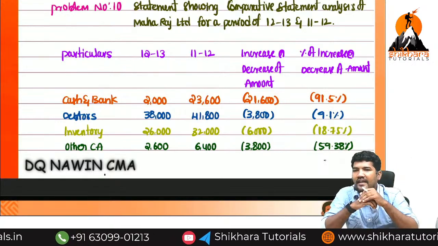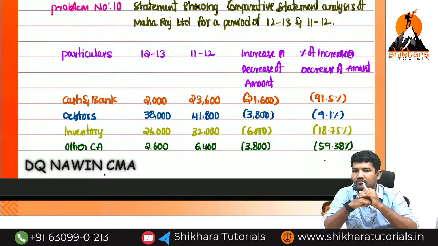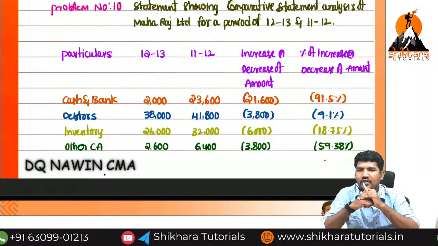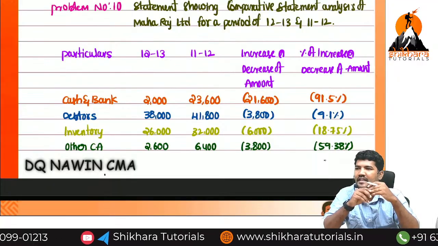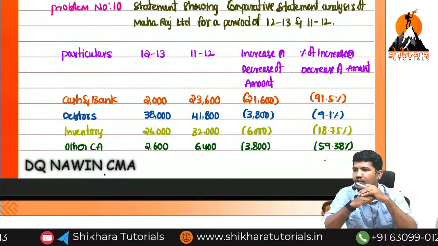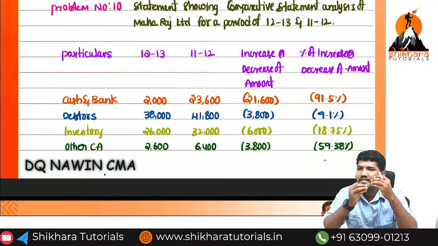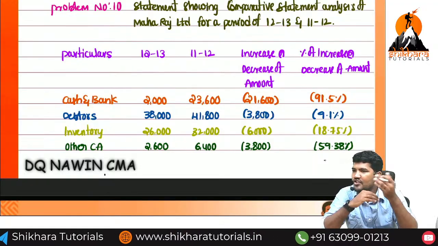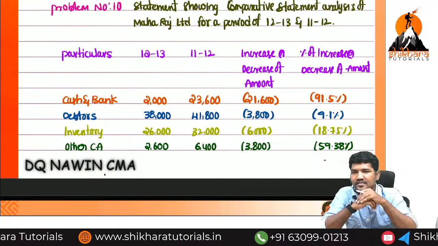Now how to calculate trend: current year divided by base year into 100. Current year divided by base year into 100. Guys, clear? So this is about trend analysis. By using that, we can easily draw a graph. What is happening? How they are fluctuating. So we can assess whether they are constantly moving or not. That kind of pattern we can find out with the help of trend analysis. Are you okay, sir?